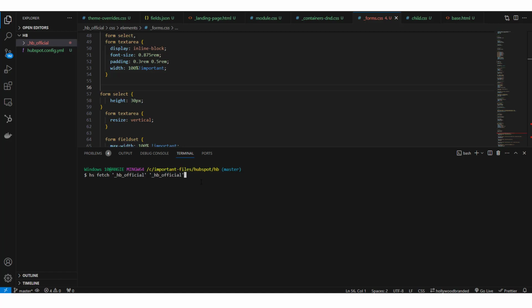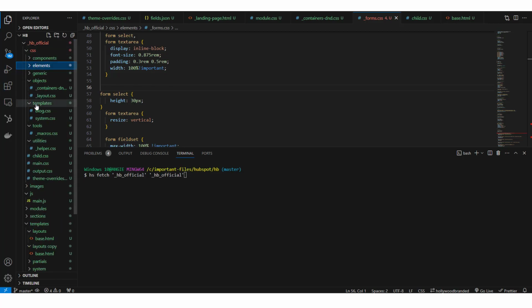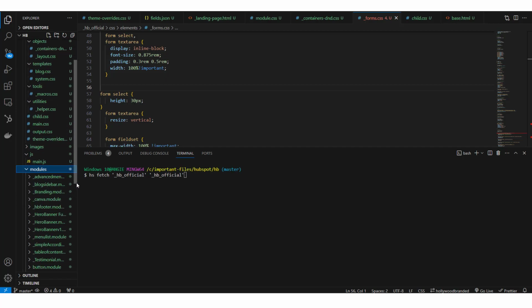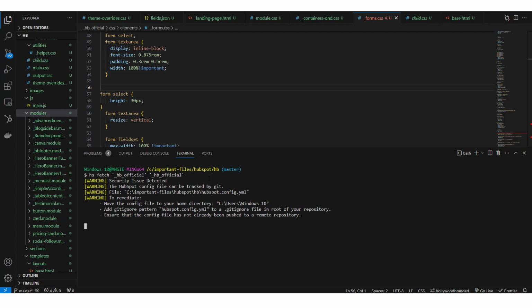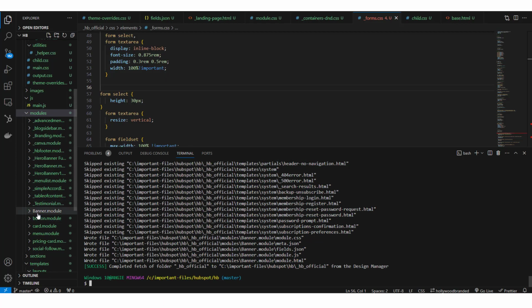So basically I want to download all the files inside my HubSpot Designer tools going to my local computer inside this folder. Now, at the moment, if you go into the modules, let's see in here. Where is it? Yeah, here. So on the modules, there's no banner in there. Now, if I do that, it's downloaded. You can see here, there's a new module added, which is called banner. So that's just how you can download your files.